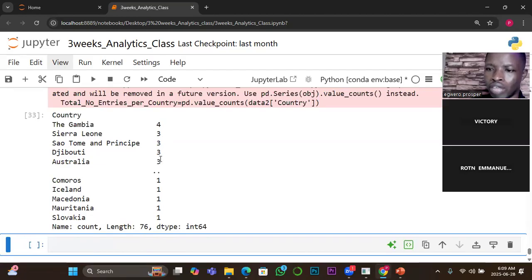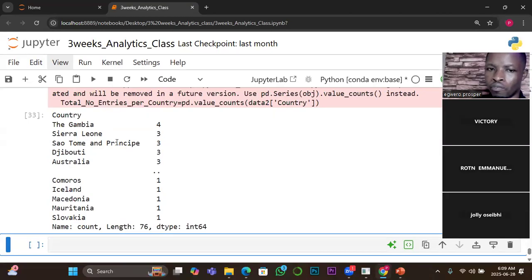Now, there is another observation which you should point out to the company: you notice that 4 countries have the same uniform number of what? Transaction. Sierra Leone, Sao Tome, and what? Principe. I don't know all their German names.